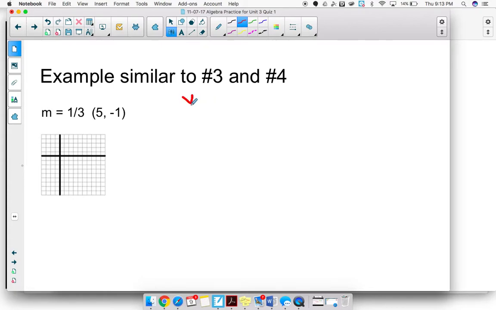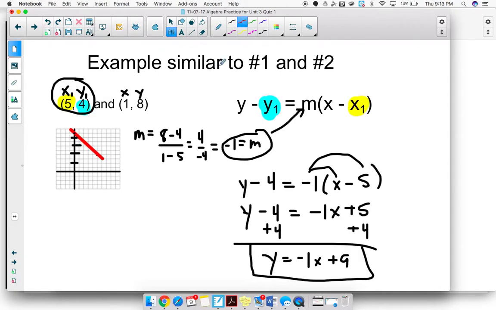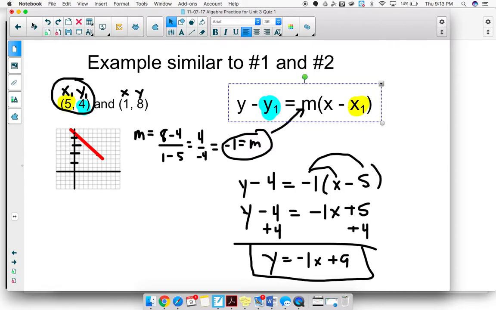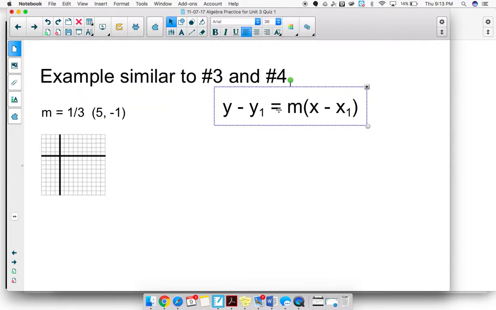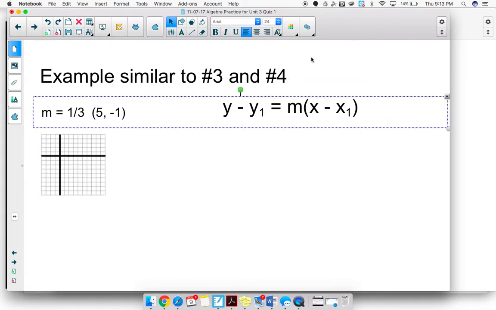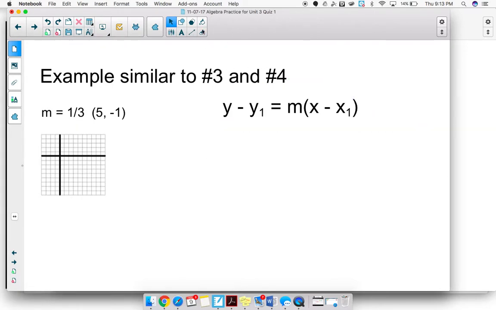All right, so we're actually going to use point-slope to get us started, and I have that recorded on the previous page, so I'm just going to copy and paste that in. This is actually written on the top of your quiz, so you should have seen that. Notice on this one they gave us the slope, so we don't have to calculate it. We're going to put 1/3 in right here.